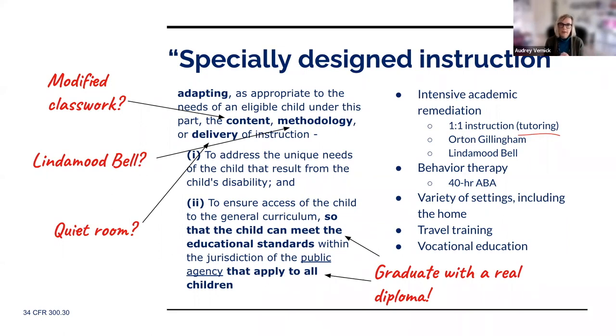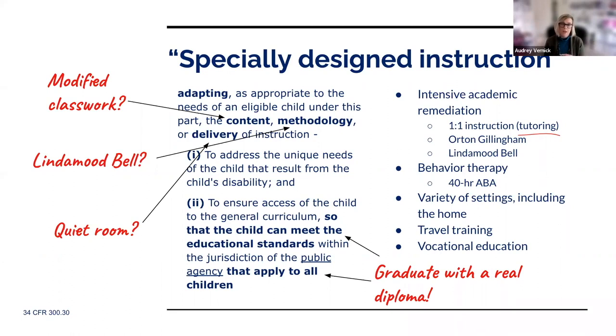So content, that could be modified classwork. It could be accommodated classwork. Julie and I were talking offline about how, or maybe we talked about it last week, how you could ask the student to do fewer math problems rather than rote work where they're just doing it over and over again to show what they know without it being a modification, because modification changes the content and is setting the child at a lower standard, but they could have an accommodation that even changes the content a little bit.